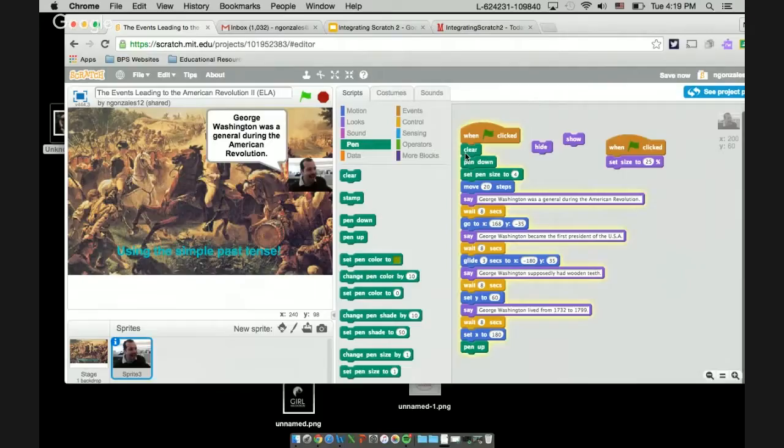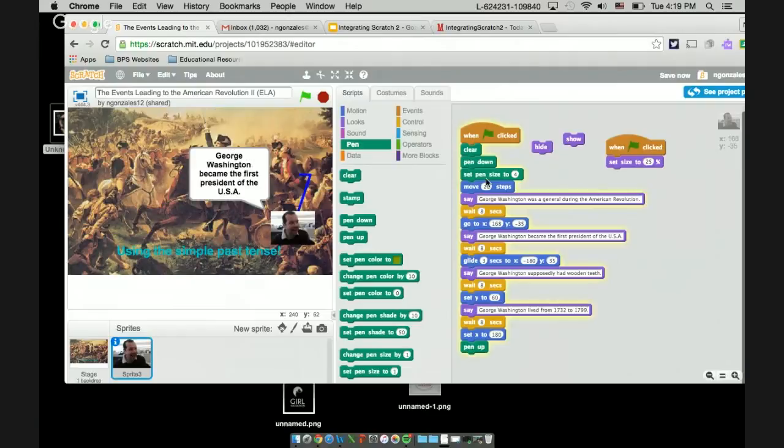Yes, pen is actually really useful for math projects. If you want to draw polygons or anything like that, it's a really nice addition to math projects. If you run that one more time, it cleared the screen, and then it put the pen down, but I changed the pen size to 4, so now you should see a thicker line when it plays. There we go. So now you can see the line a little better.